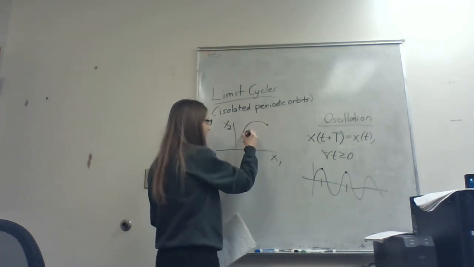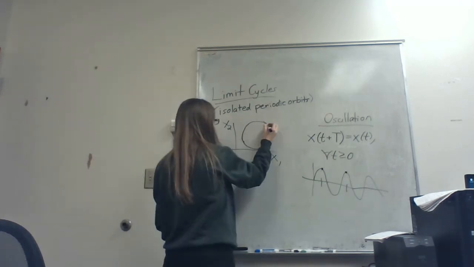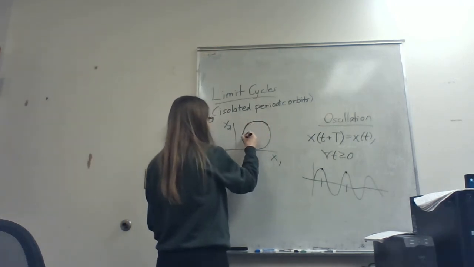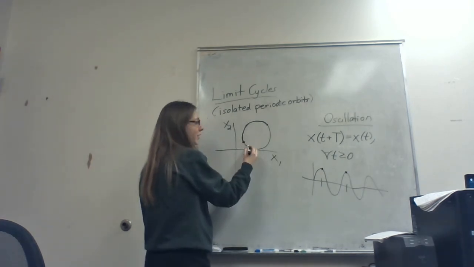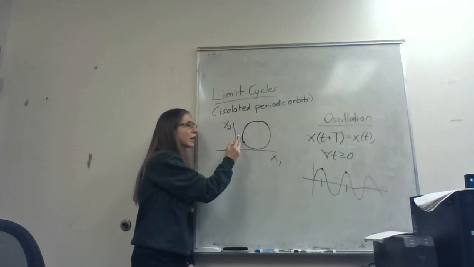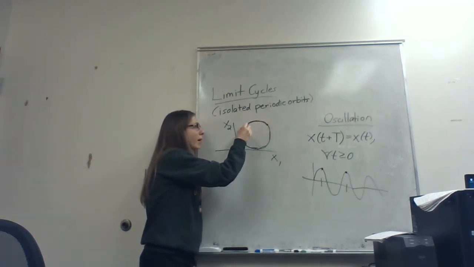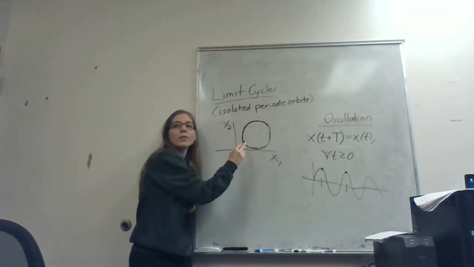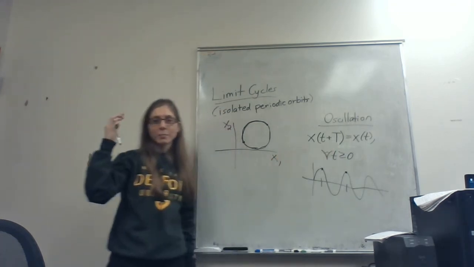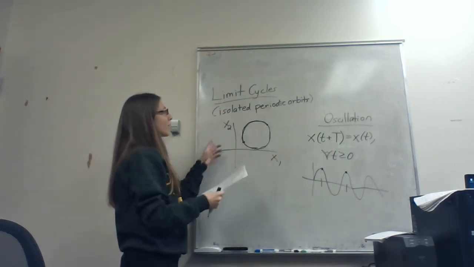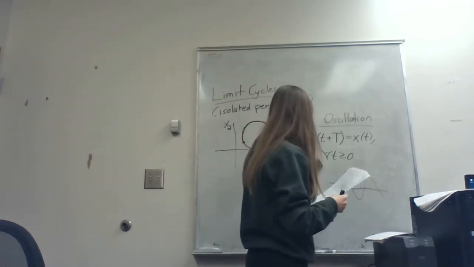So if you're getting something like this in the state space, this is just going on and on forever. Every time t, here are the values of x1 and x2 together. You go here, here, here, all the times go by, and after a period t, you have the same values again. Now you can see what that means as an orbit, and how it fundamentally relates to the concept of oscillation. That's why I think it's good to do that, because otherwise it's confusing. What's an orbit in 15-dimensional space? What's that even?